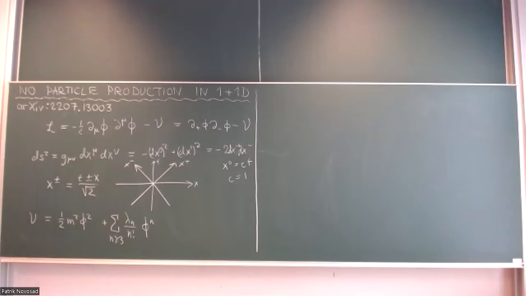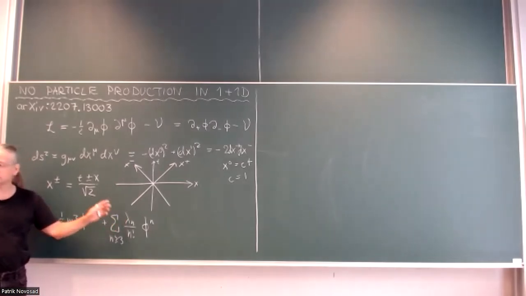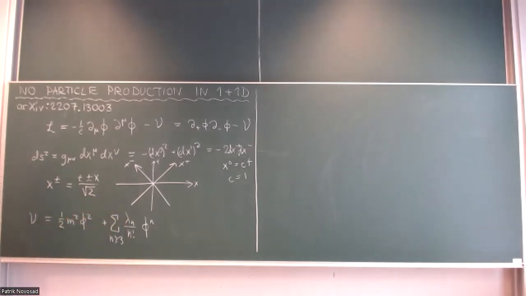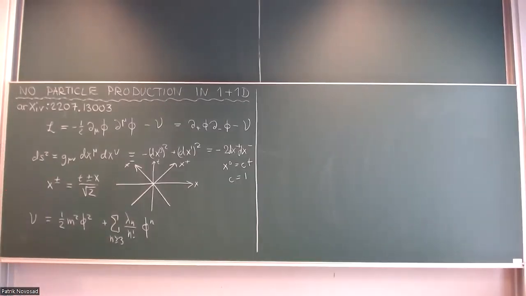So we have an infinite dimensional space of theories, and we would now try to determine the coupling constants such that there will be no particle production. And I will already reveal that it will be extremely restrictive. We will find there's only 2 one-parameter solutions, 2-parameter if you think of m as a parameter, 3-parameter. So it's extremely restrictive. So we will determine that.